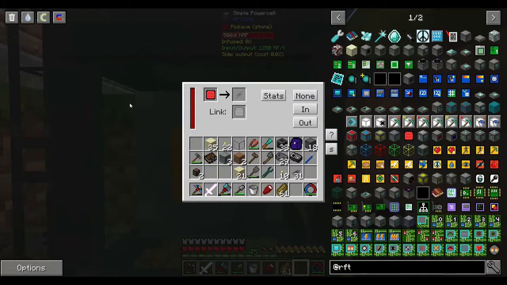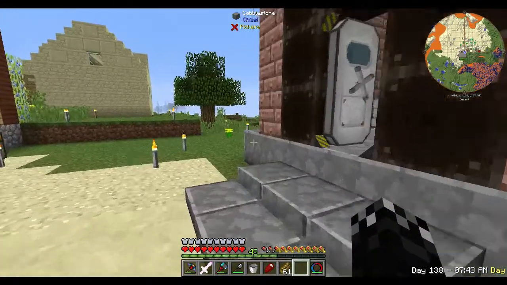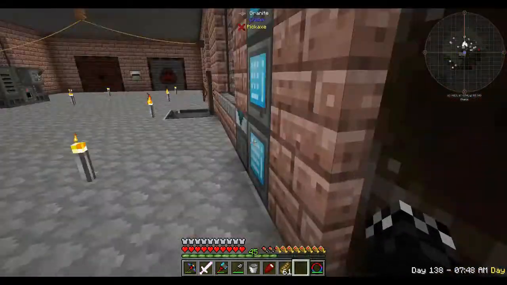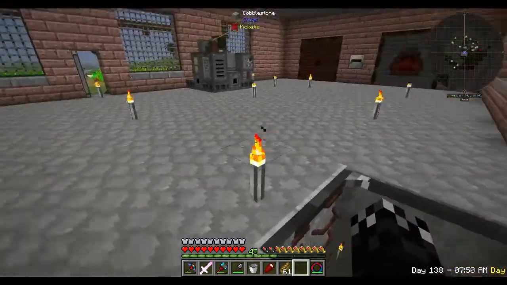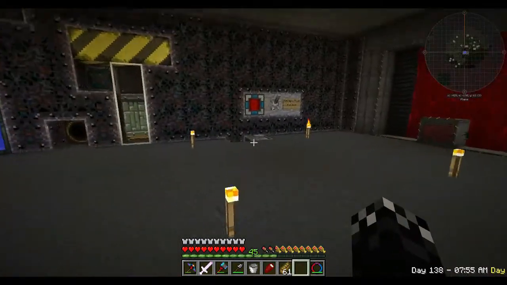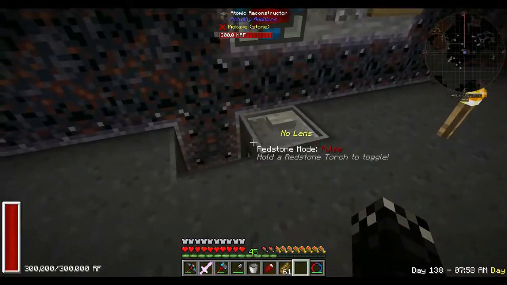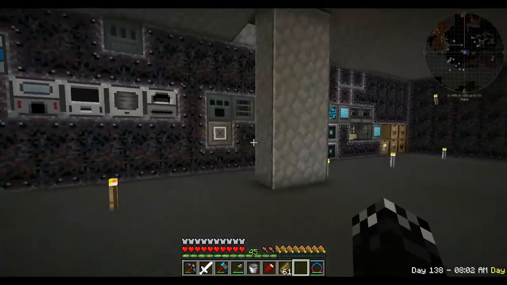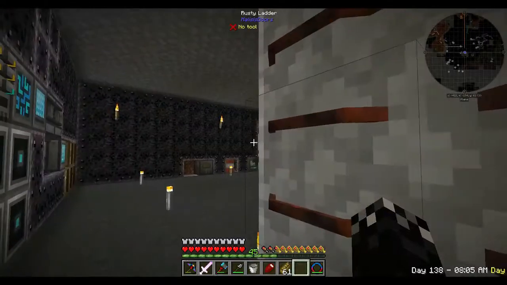Prismarine shards is easy. We can get nether quartz and hit it in the empower or the matter thingy. Gone blank. This doobie whacker over here, this atomic reconstructor, you can put quartz in there and hit the button, and 30,000 RF later, you will get a prismarine shard.